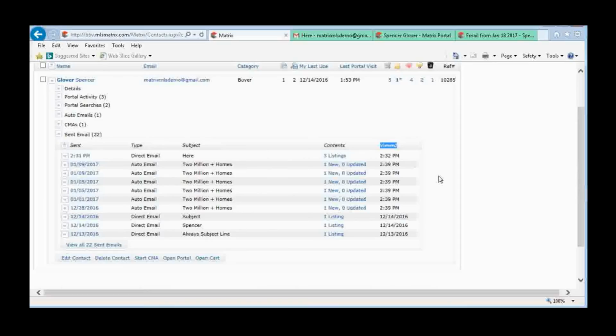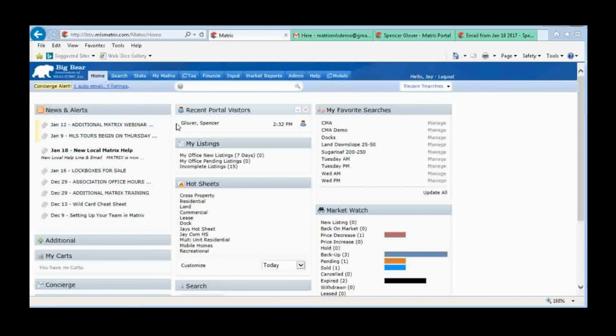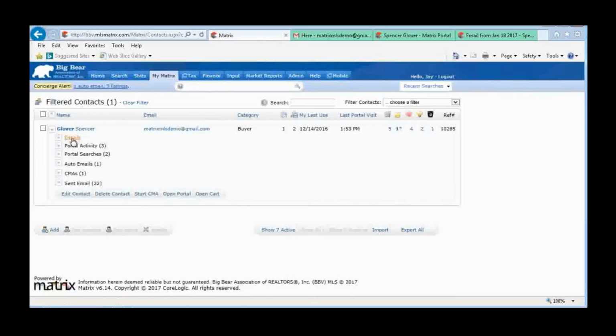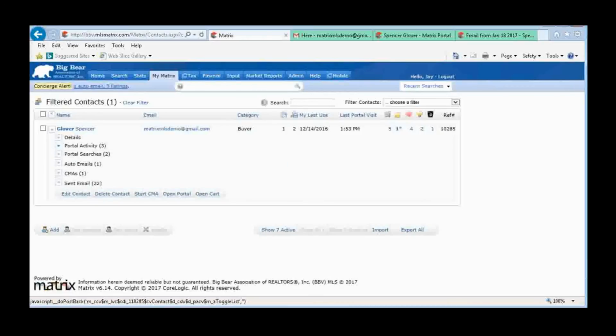So you have a sent email folder for every client. You also have a return receipt timestamp over here. So it lets you weed out the tire kickers from the actual prospects a little bit better. And I got to that information by clicking on the name of the person who was in their portal. It brought me to their record, and then I just expand or collapse all of this information.